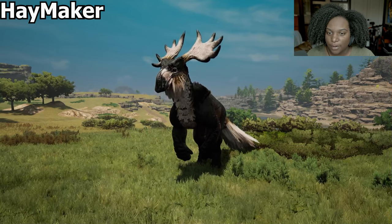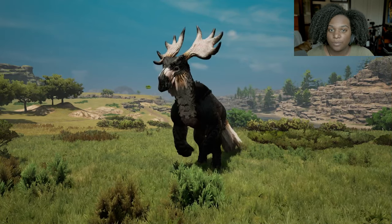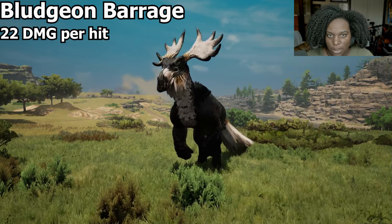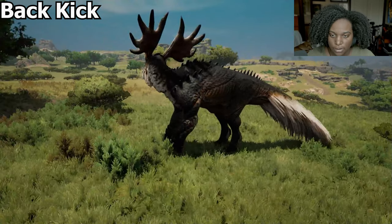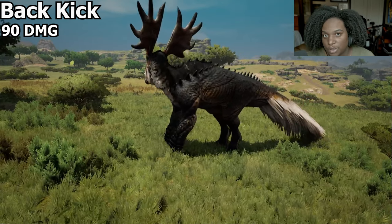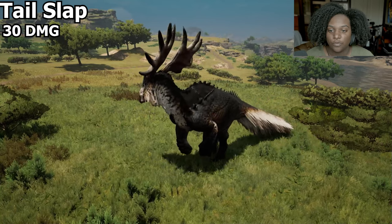Haymaker is a big forward punch — that's the kind of swing I was expecting the regular punch to be. It does a lot of high damage but has a really long cooldown. Bludgeon barrage is kind of like lamb's front kick, pretty quick, stacks up to five times. Back kick — first you crouch so your front paws are on the ground, look back, and kick. It doesn't go as high as I thought but it's still a decent animation and applies the dazed effect. Tail slap has a pretty wide range.